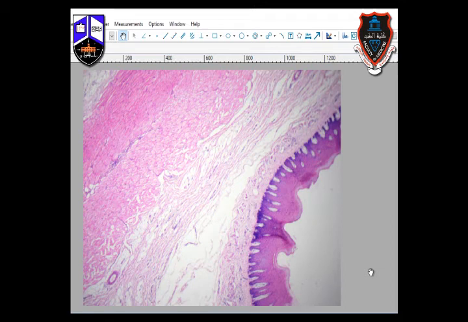In this station, we will see the first type of loose connective tissue, which is the irregular tissue. Our specimen is the esophagus. This is the lumen. This is our epithelium, which is composed of stratified, non-keratinized squamous epithelium, and the immediate layer beneath it is called the lamina propria. The lamina propria is an example of loose connective tissue. Let's see our lamina propria more clearly.